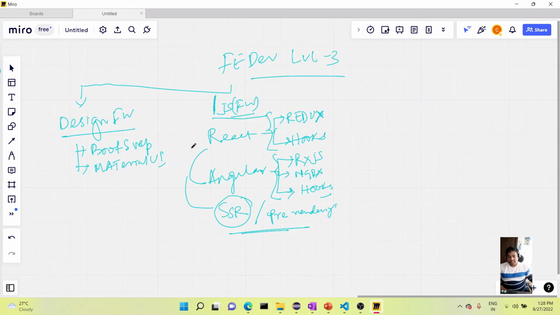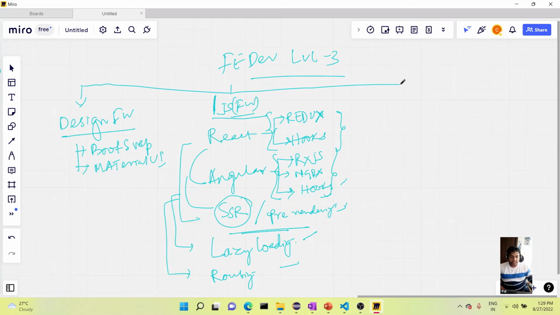In both the cases, you should be knowing one more thing, that is called lazy loading, okay. And one more thing on it is routing. Okay, so these are the essential things, if you are learning any of it, you should be knowing how to do it. Okay, so this is a must.